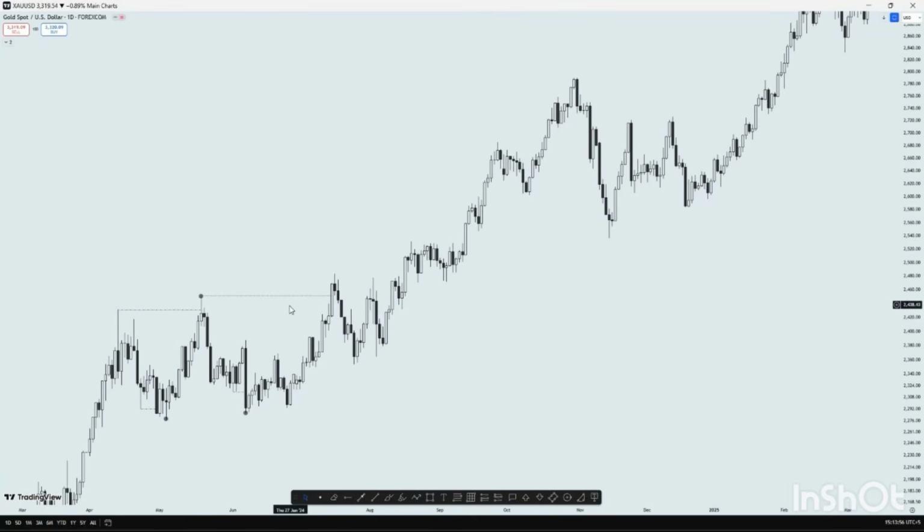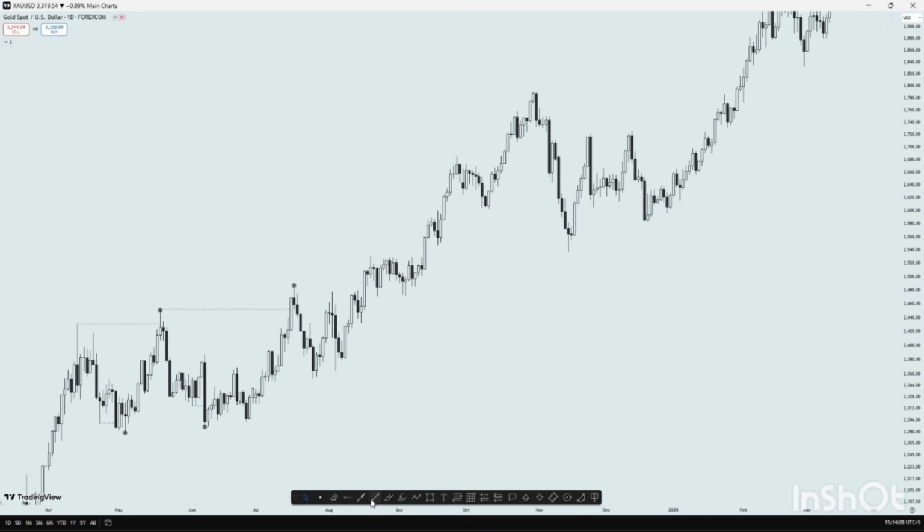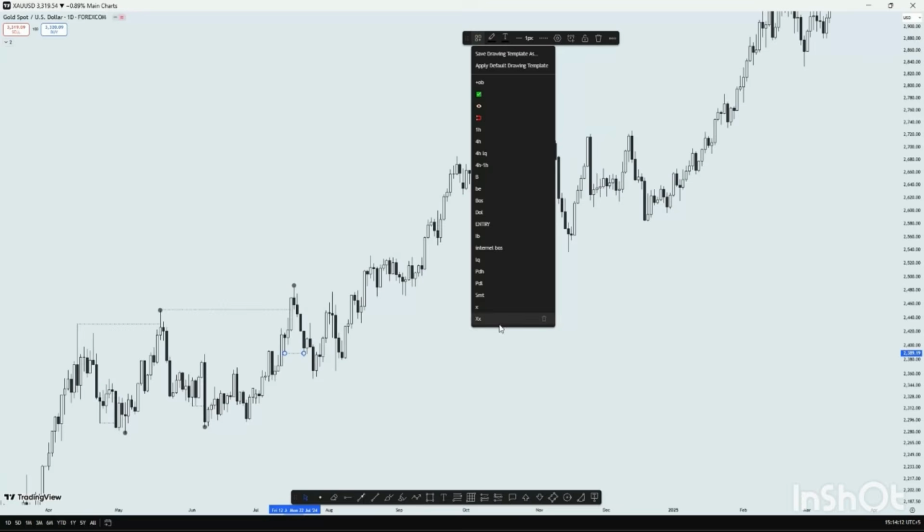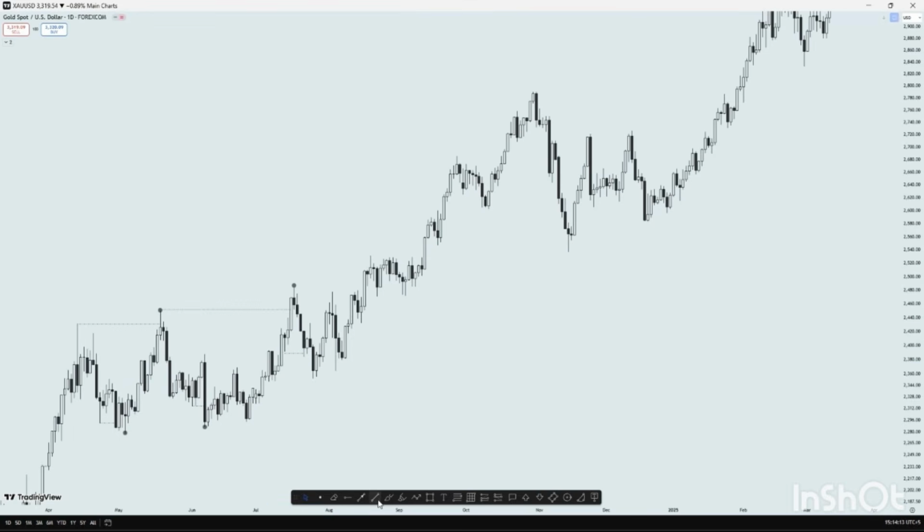Okay, so after this break again, our swing structure is from this low to this high, and again after the pullback we will see buy trades. Now the same thing repeated here. The market pulled back here, it swept the internal low. After sweeping, the market again gave us an expansion, and what happened as a result of the expansion? Again our swing high, our weak high was broken and we got a new strong low.